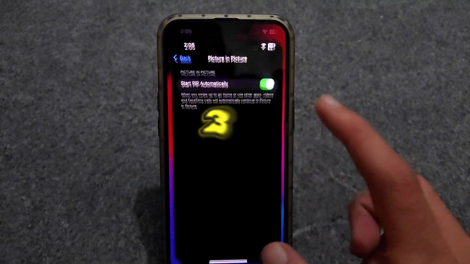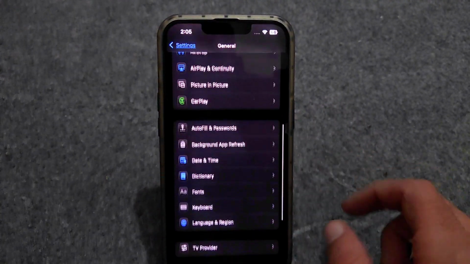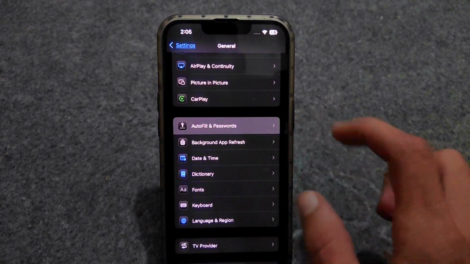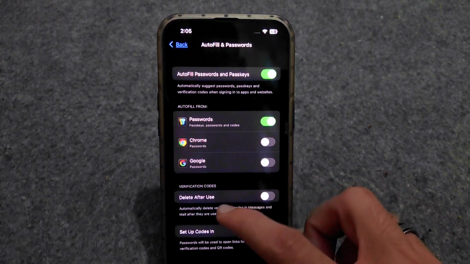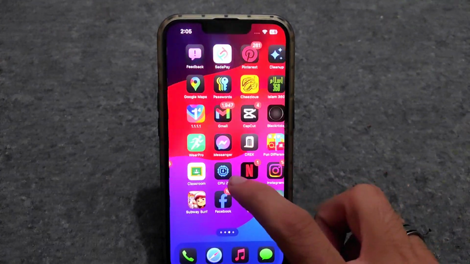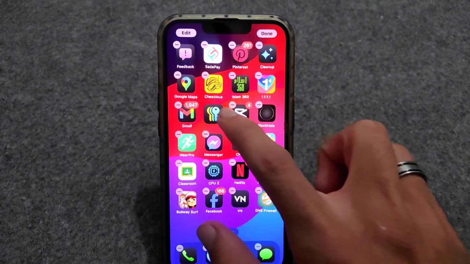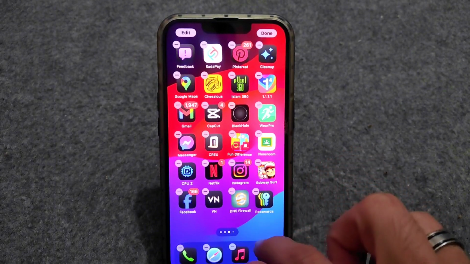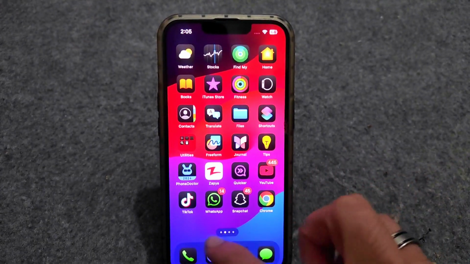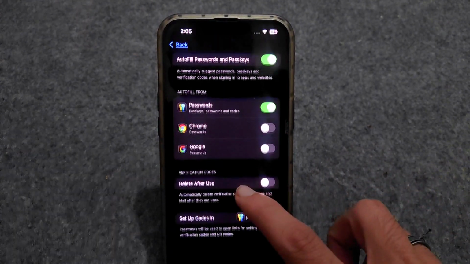The third new feature is autofill password. Here a lot of new features added in autofill slide, and Apple also introduced an application which saves your passwords which are used in iPhone. In this app, all account passwords and Wi-Fi passwords are safe and only accessible to your Face ID.